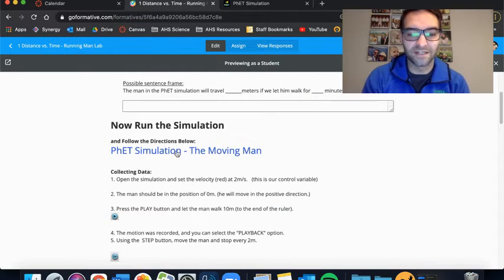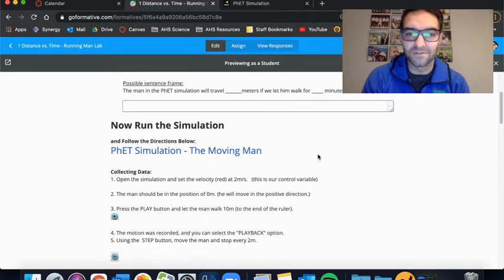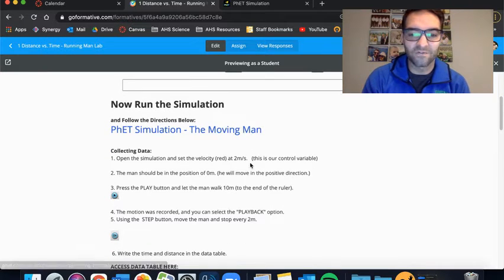So I would go ahead and open the simulation right now. Sometimes it can take a minute to load, so don't be too frustrated if it takes a moment. Last semester, most students were able to get it to load. There's a couple that said it didn't load at all, and so we tried again. But again, do your best and be patient, and hopefully it'll load for us.